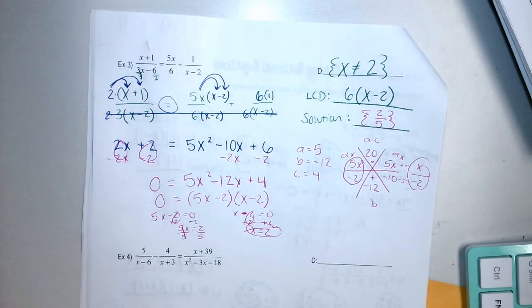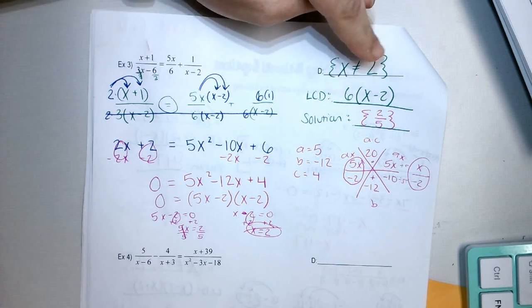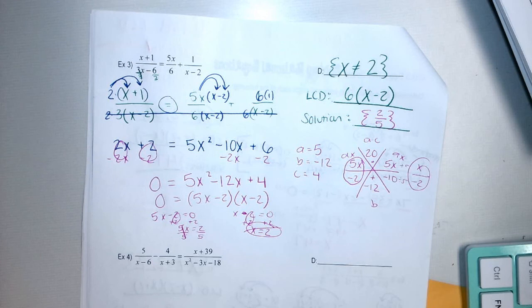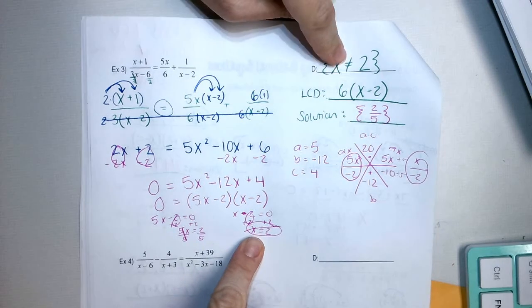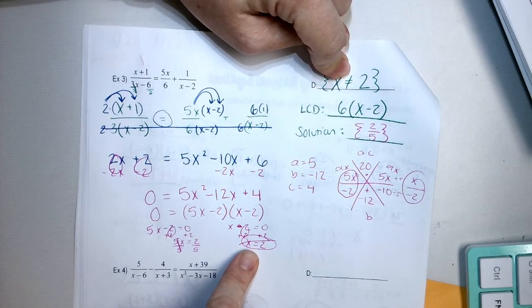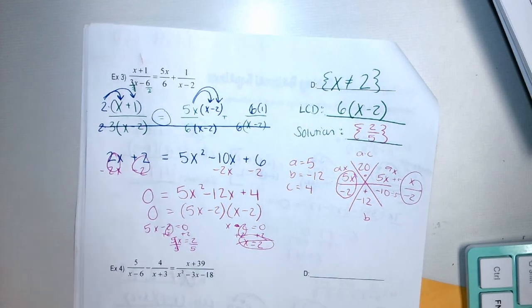There's your answer. Now, what if x couldn't equal 2 or 2/5? What would be our solution? No solution. There would be no solution. Okay, so if your solutions are what we say x can't be, and there's nothing left, then it's no solution. Does that make sense? There is an example like that on your practice, so that's why I wanted to talk about that.